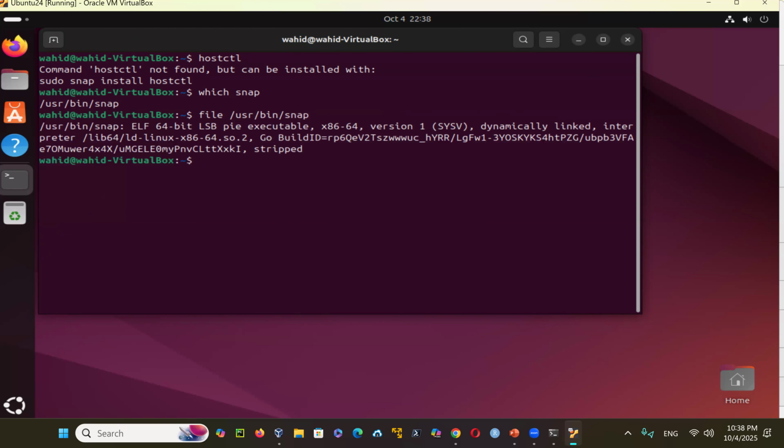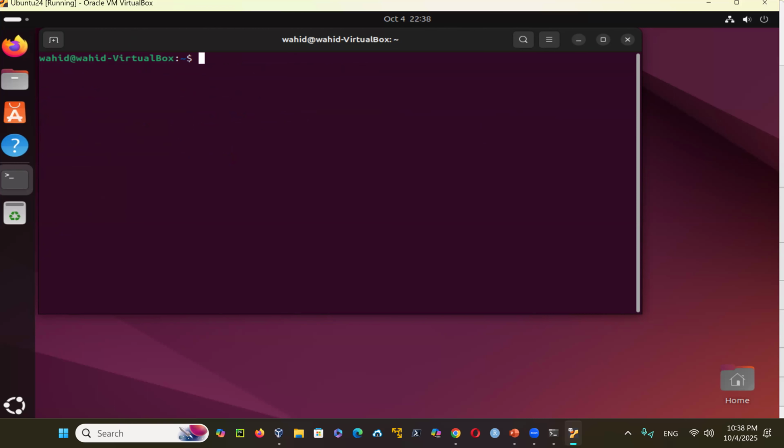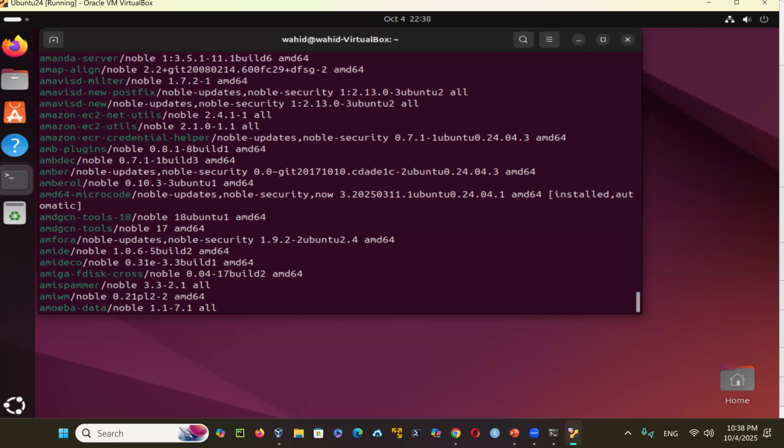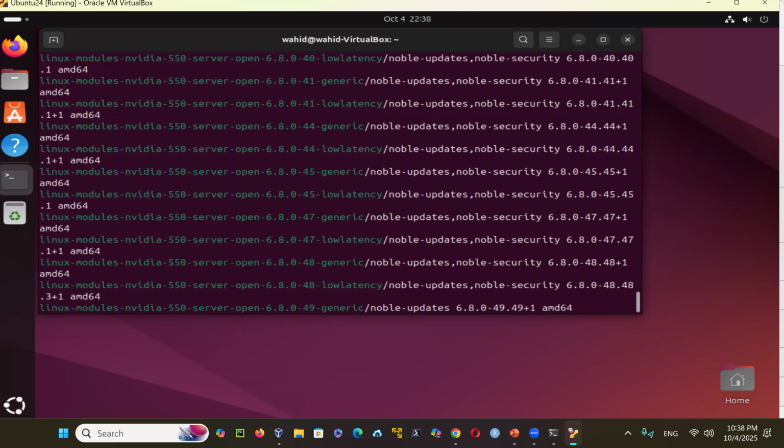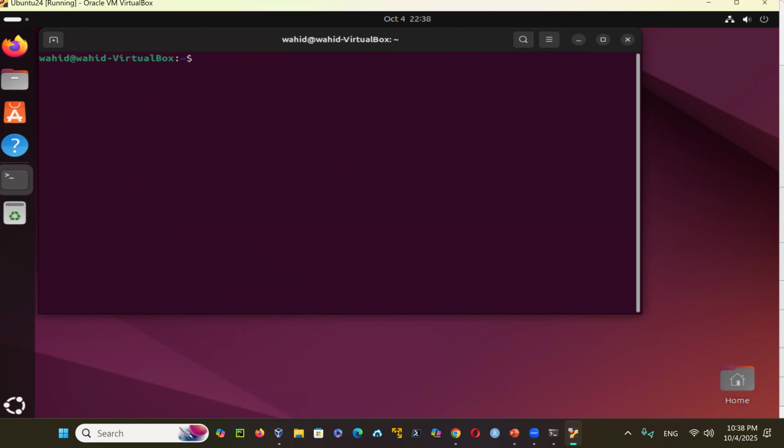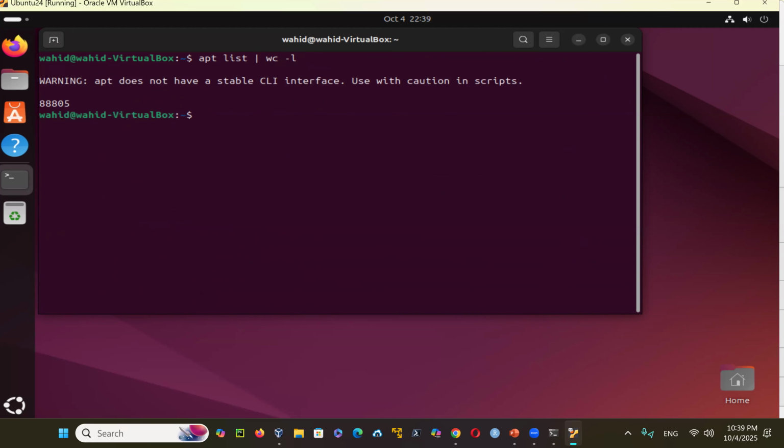And then snap itself is an executable link format, like a package manager similar to apt. Apt is also a command that you could use, say apt list, and get all the list of packages that are there on your system. This is like an application package toolkit or advanced package toolkit. And then you could do a word count on it, wc -l. You see 88,805 packages altogether.